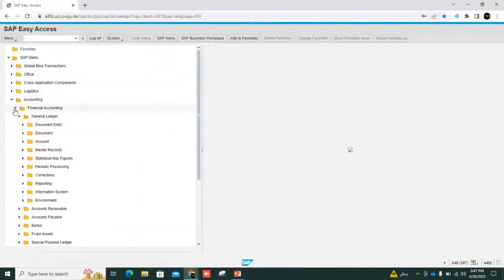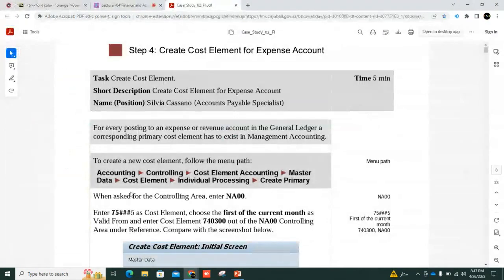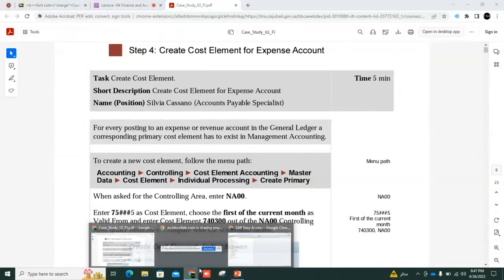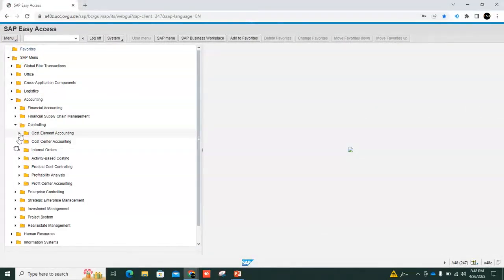All right, so accounting, controlling, cost element, accounting.